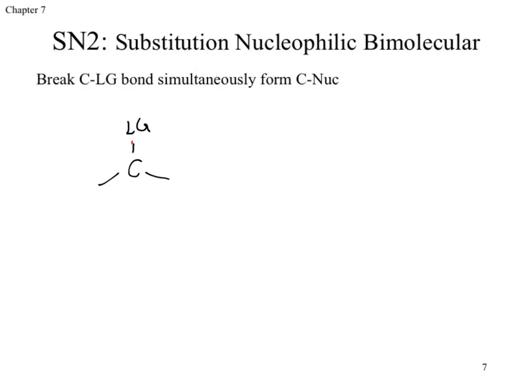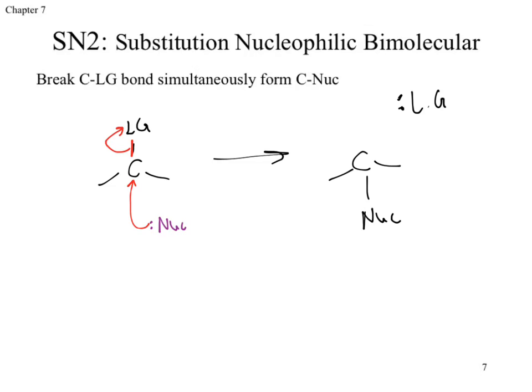We're going to take our electrons that are in that bond and move them to the leaving group. But we're saying that we are forming the nucleophile bond at the exact same instant, which means I also need to draw in my nucleophile. What's the characteristic of a nucleophile? It's got electrons, so I could tag a lone pair on it. We're going to have that lone pair share its electrons with that carbon at the exact same instant. In the process of doing so, what I end up with is my nucleophile below and my leaving group having left with its lone pair of electrons.